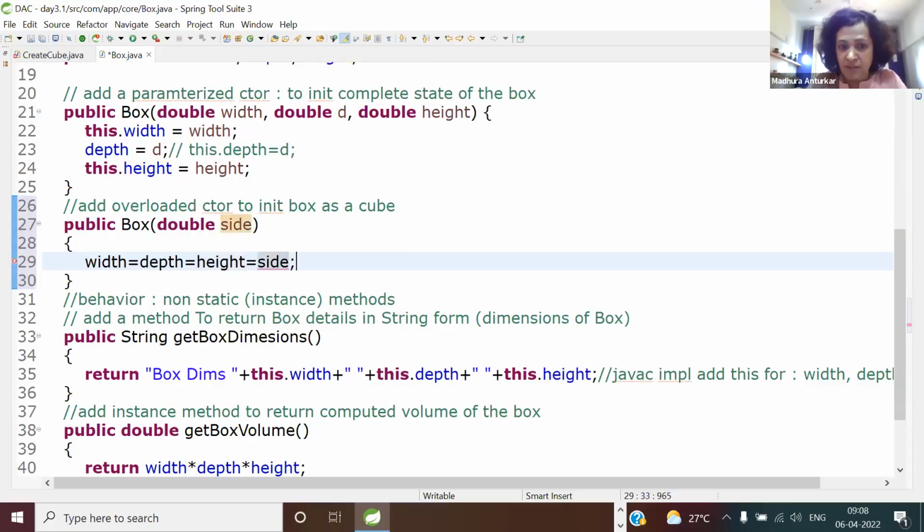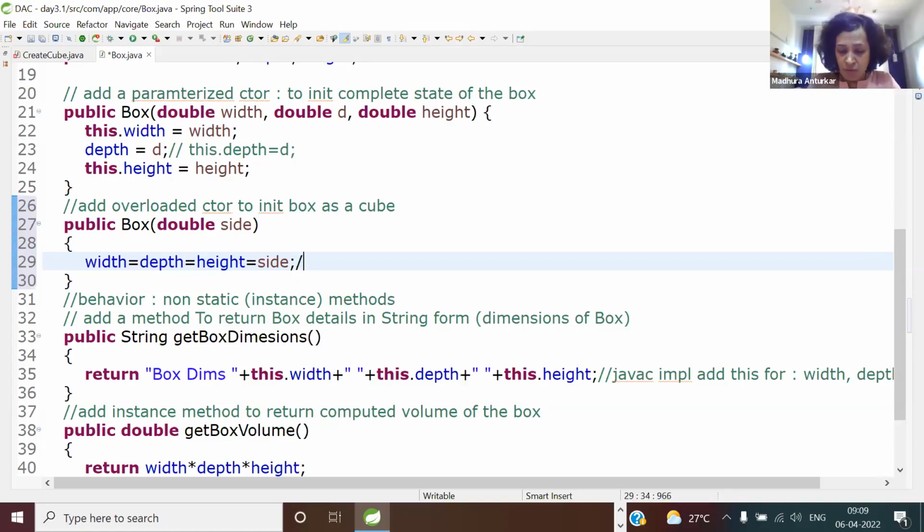What is the meaning of right associative? Which assignment will happen first, guys? Height is equal to side. Height will get the value of side, then depth will get the value of height, and then the width will get the value of the depth. So all will be assigned the same.